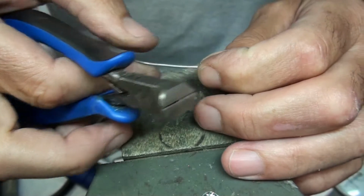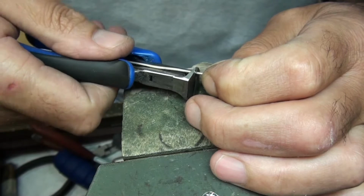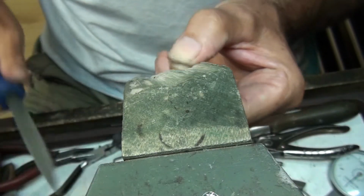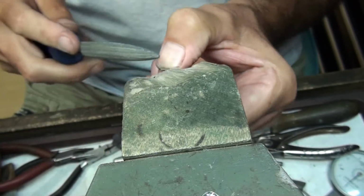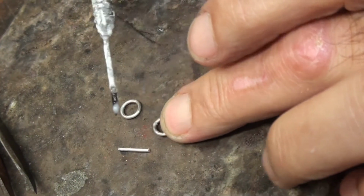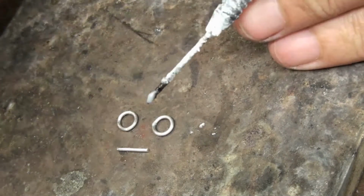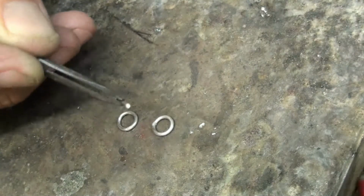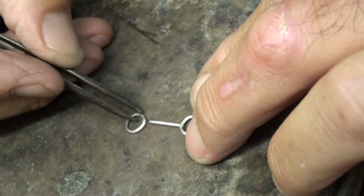Also, if you're going to use it with a neoprene chain, you know, the thick or leather cord chains, then again you need a longer piece. Just flatten the ends. So flux the joints, and I'll just put a bit of flux on the ends of the wire. I'm going to cut myself a couple of pieces of hard solder.